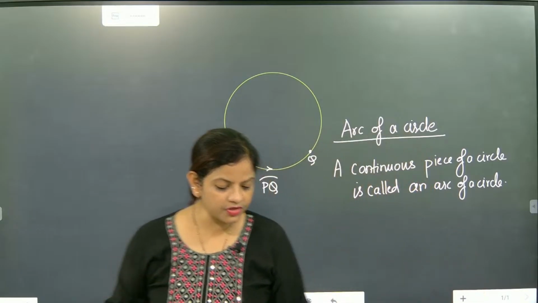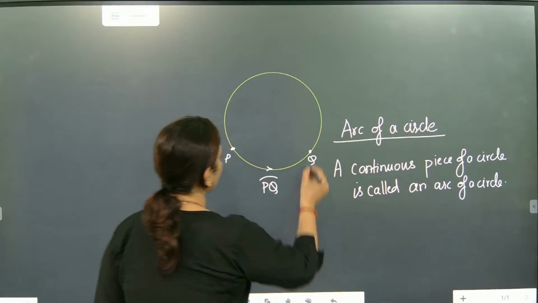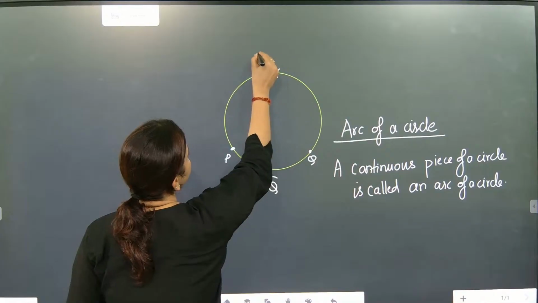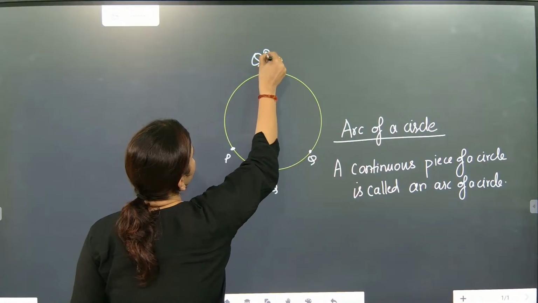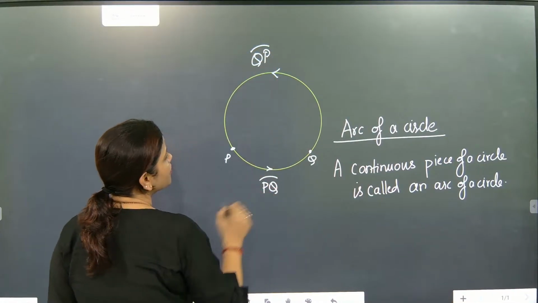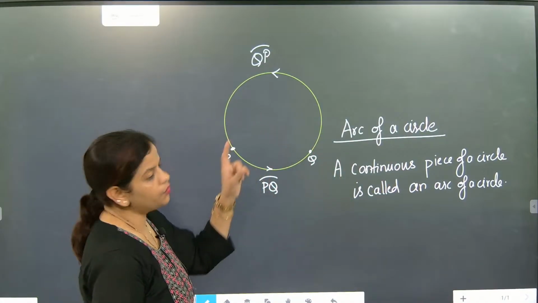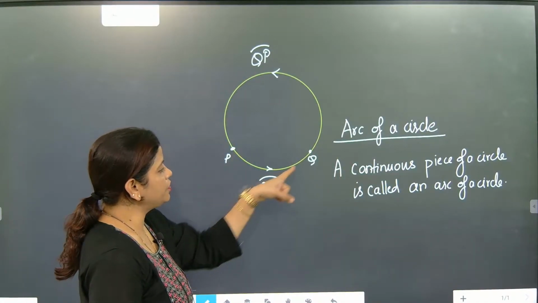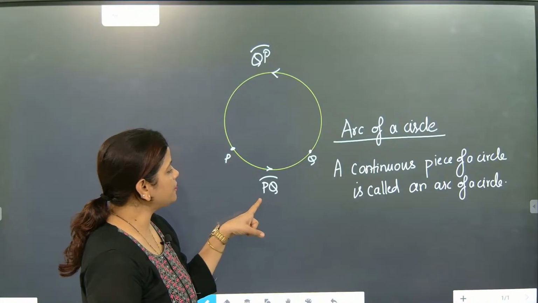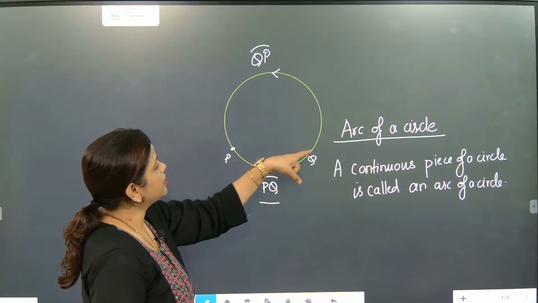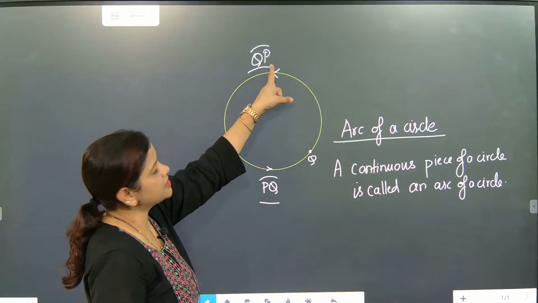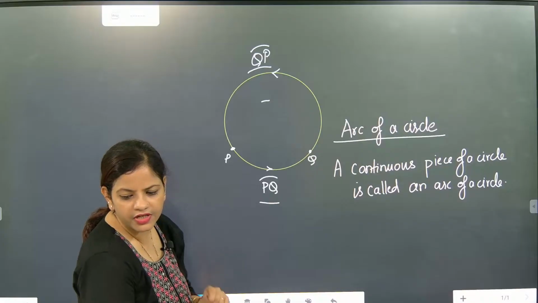These are arcs of a circle, and we can also draw like this. If the arrow goes like this, then the arc of a circle will become QP. So this is arc of a circle PQ. That part is arc of a circle QP. Now check this one out. P to Q arrow written, arc presented like this. Then Q to P coming, arc presented like this. I hope you have understood.